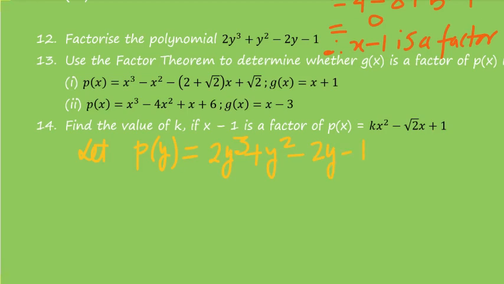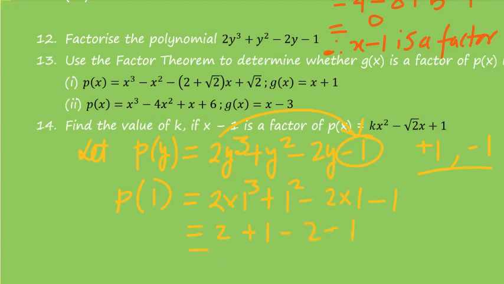So what is the factor that we need to take? 2 and 1 we need to multiply, right? But since it is minus 1, try for plus 1 and minus 1 at the first place. So p of 1. In your syllabus you are not going to get too complicated values. At most you are going to get plus 2, minus 2, or plus 3, minus 3 maximum. More than that you are not going to get for these values to check. So for 1, if you check it, it will be 2 into 1 cube plus 1 square minus 2 into 1 minus 1. So this is equal to 2 plus 1, this is minus 2 minus 1. It was totally evident actually by looking at the numbers, 2 and 2 gone, 1 and 1 gone, so that is equal to 0.